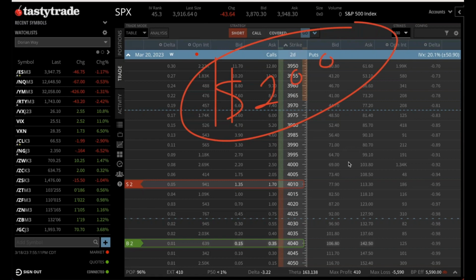But this is what is really exciting, because you can make huge percentages on this type of zero DTE trading if you're doing it correctly, if you have the discipline to do it correctly. If you do not, if you don't understand what you're doing, do not do this trade, because you can lose a lot of capital, and that is never a good thing.